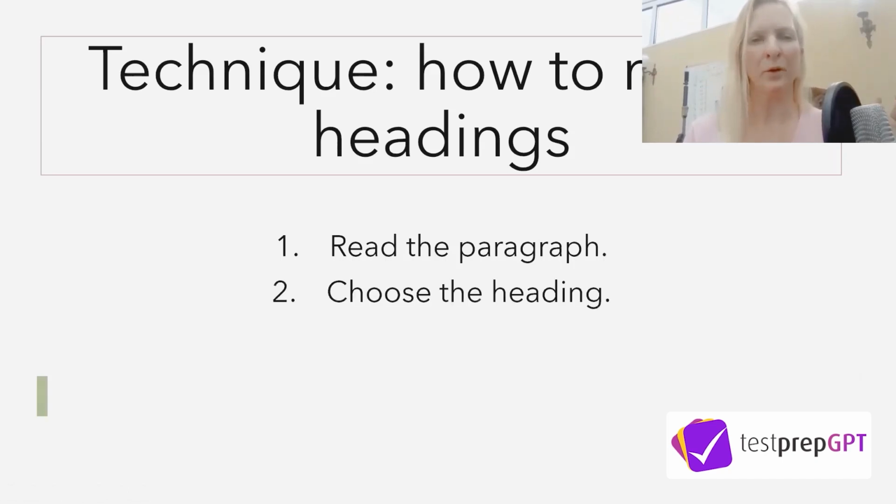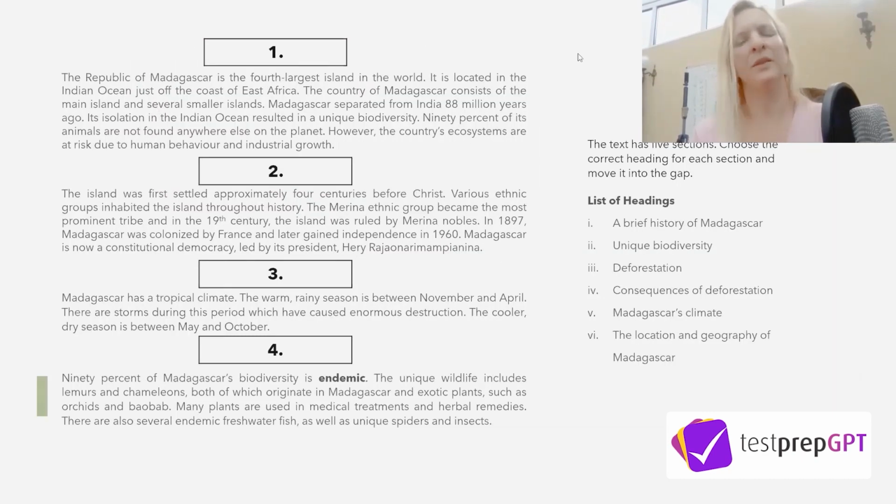So read the paragraph and choose the heading. It sounds pretty easy, right? Read the paragraph, choose the heading. So when you look at your text, just read the first paragraph and then read through the headings and choose the correct one. So don't read the whole passage. Just read the first paragraph. This way you can move more quickly and more efficiently. If you decide to read the entire text and then go back to the titles, it will be confusing. And you may have forgotten information that you have read during the course of the passage. So just take your time, read paragraph 1, and then go back and read the titles. We're going to try that now.